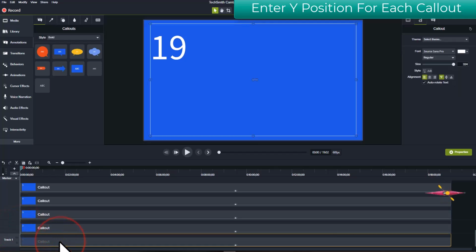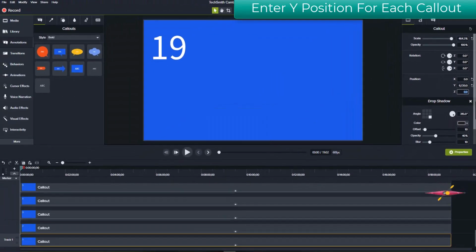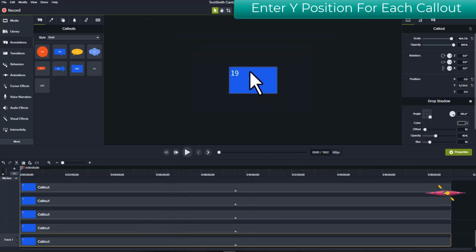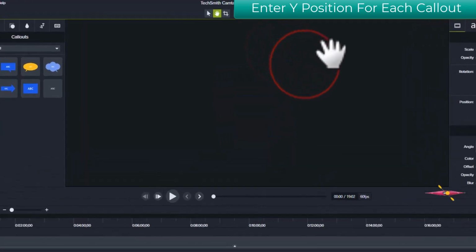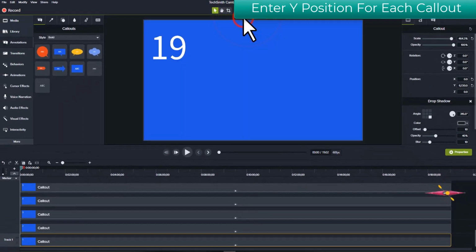We're going to select the first callout, which is number 1. You can't see it here because the rest of these are over top. However, we'll go to Properties. In the Y position, we're going to type in 9720. Tab key. And that automatically moves the first callout to the top of the stack. And I'm going to scroll this down and then move the canvas. And you can see that it went up there. So we'll go back to Fit.